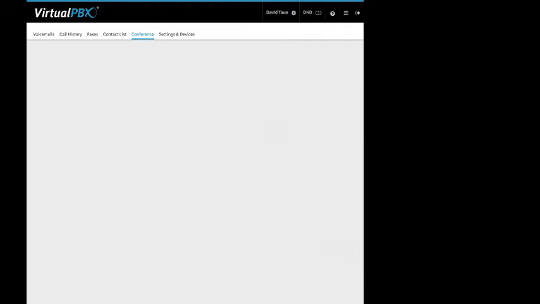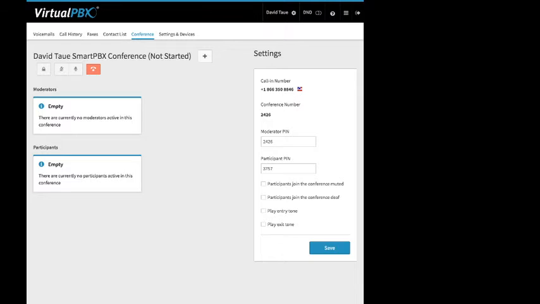The conference, this is where a user would control their conferencing. They can invite other users on the account to their conference. They can lock a conference. They can mute everybody. They can unmute. They can end the conference. When people are actually in, and for a participant, they can actually mute a particular participant or even kick a particular participant. Over here, you've got your conference room number, the moderator pin, as well as the participant pin, right? So if I'm moderating it, I would use this pin, but if I'm just going to be participating in it, I use this pin number.